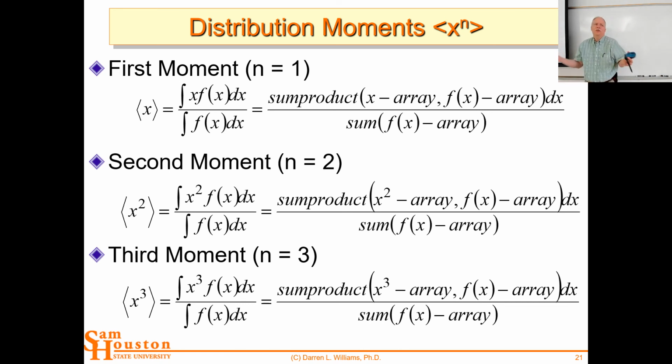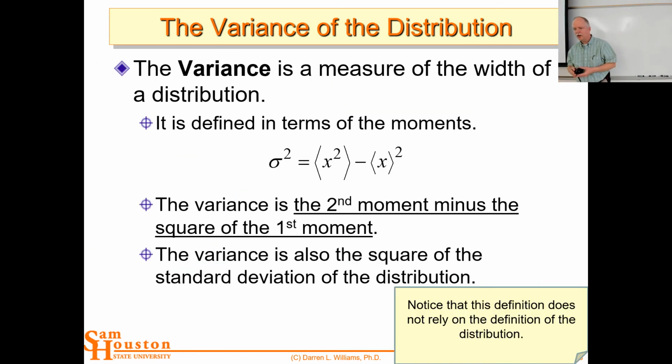Most of the time we don't really care about energy squared. We're talking about energy. But notice in this definition of variance of these functions, it's the second moment minus the first moment squared. And so there are times when you want the second moment, or the energy squared term. If you wanted to know the uncertainty or the variance in a particular energy, you get the energy for the system. What's the plus or minus? That's the standard deviation, or the square root of the variance. And so here's an equation for the variance. And notice this definition doesn't depend upon the definition of the distribution. This is valid for a Poisson. This is valid for a Gaussian. This is valid for no distribution, just an unknown distribution of data.